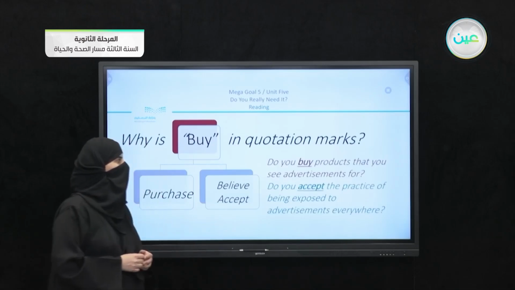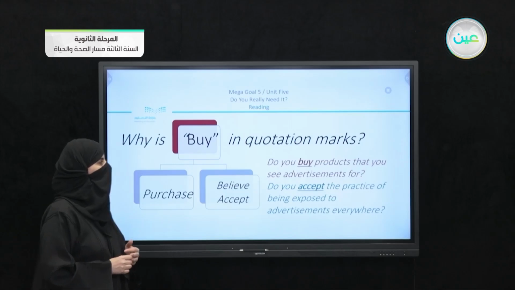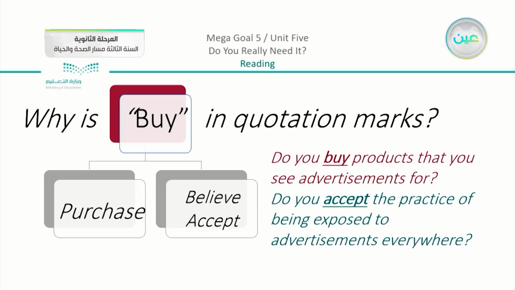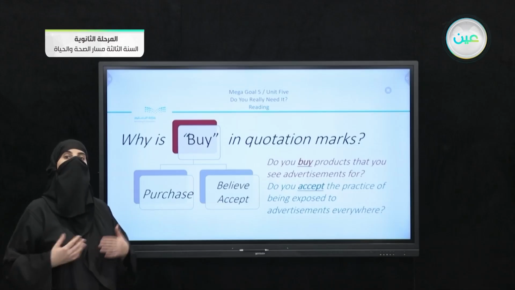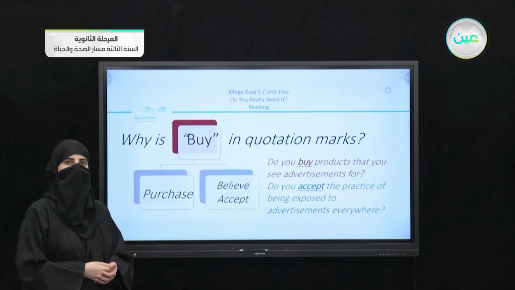Now, do you buy products that you see advertisements for? Do you accept the practice of being exposed to advertisements everywhere? When you think about it, we are exposed to advertisements every day. You can see them everywhere. Either if you are staying at home or you are outside, you can see a lot of advertisements. So do you buy them? Do you believe and accept? Do you actually go and purchase these products or not?